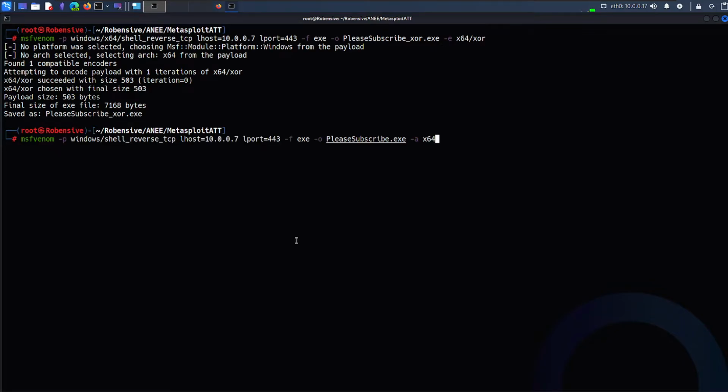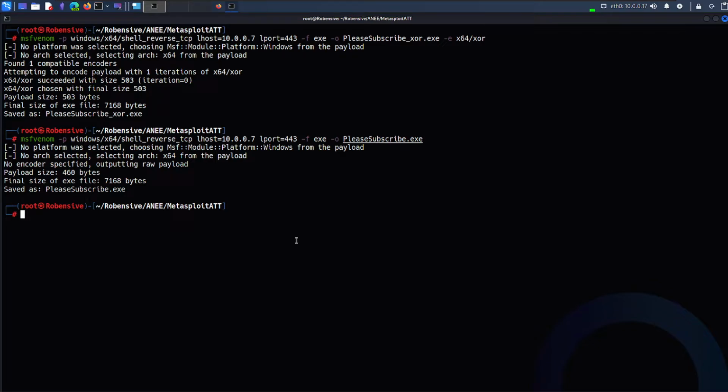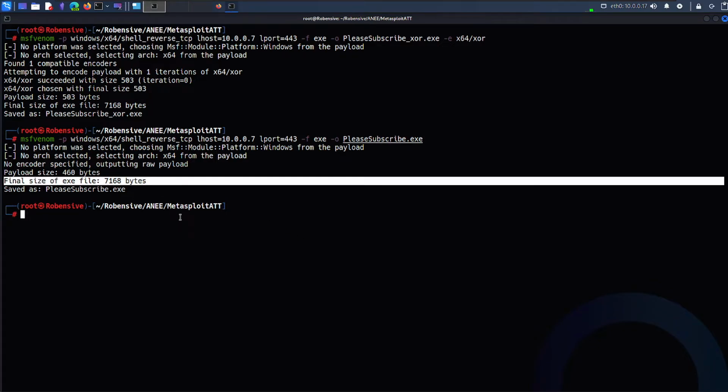Perfect. Let's just compare here itself so it will make more sense. It's the same without encoding. Perfect. So here, the final exe size is going to remain the same.